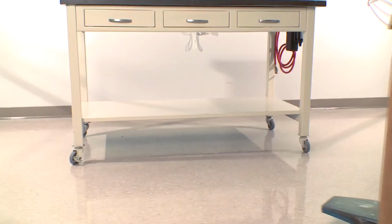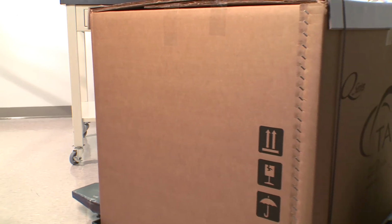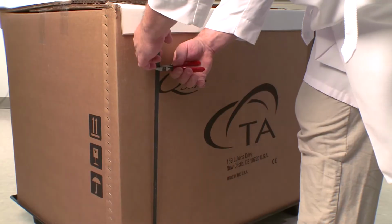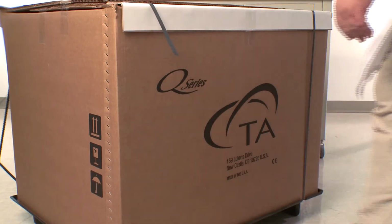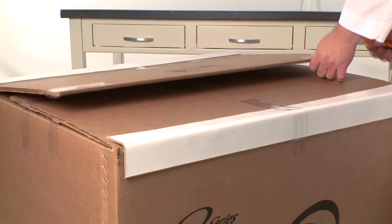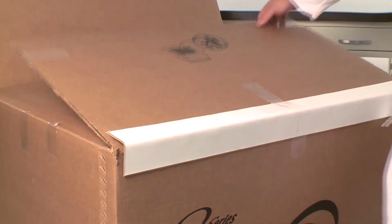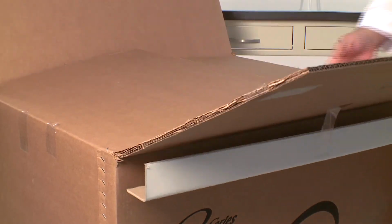The instrument is shipped on a wooden pallet. Additional pallets will arrive with consumables and accessories that you have ordered. Please do not unpack the box yourself to avoid possible loss or damage to any components. Your service representative is trained to unpack the system.